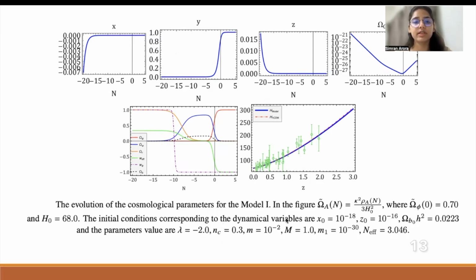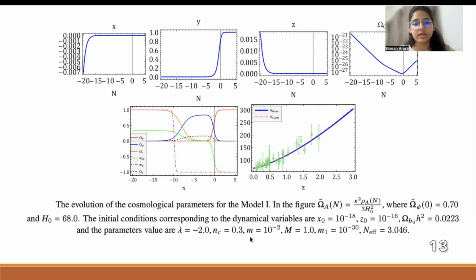In this figure, we can clearly see that omega phi, which corresponds to the dark energy density, at present takes a value near 0.6, and in the past it was lower. Similarly, you can clearly see the profile of dark matter, which is omega psi, and it takes a present value around 0.3. Since we have numerically solved the system, we get the numerical behavior for each dynamical variable. Also, the Hubble parameter is fitting the data well for the particular model we consider.